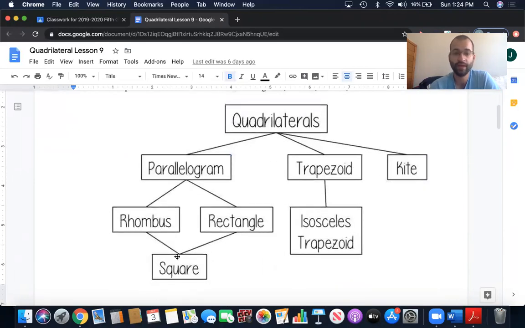So if you notice here, you've got all these different ones that you're going to try to find. So just a quadrilateral here, it's just a 4-sided shape, just without any of these dimensions. Parallelogram, rhombus, rectangle, square, trapezoid, kite, and isosceles trapezoid. So if you don't remember what an isosceles trapezoid is, make sure you go back to lesson 4 and look at the materials that I've provided there for you. Okay, so you have all these different ones, and you have the internet, guys. If you aren't sure what one of these shapes is, look it up on the internet. Look up the different attributes and dimensions online to help you to draw those out.